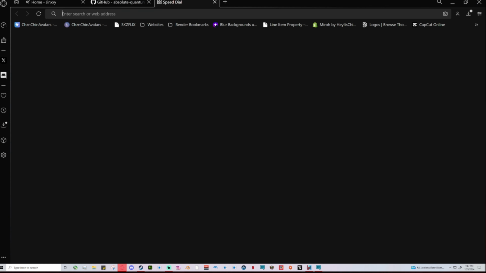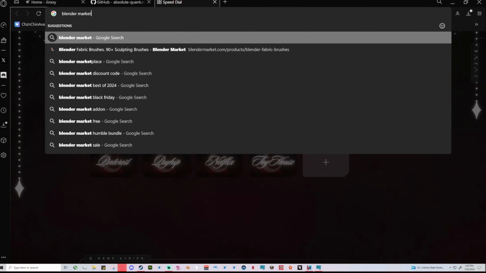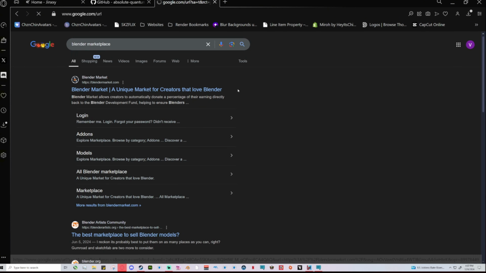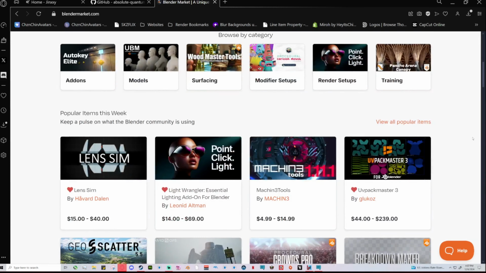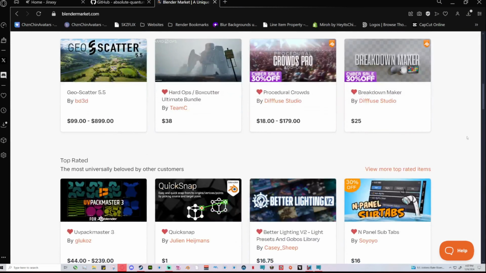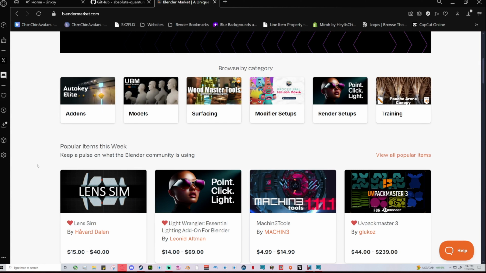But if you head over to Blender Marketplace, you can head over to this website, and there is tons and tons of really cool Blender add-ons. There's brushes, there's tools, there's little plugins that'll make different things easier. Like this one's for lighting, this one does something to do with rigging, this one's for UV unpacking, which is more for asset creating, but there's tons that you can do. Some of them are free, like Cats, some of them are not.